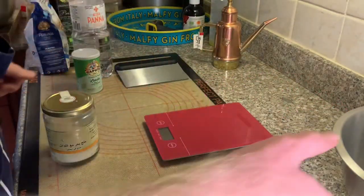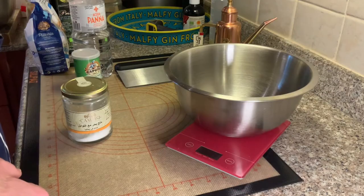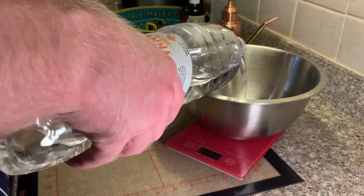Simple digital scales, nothing fancy. I am putting on the bowl. Let's get this to 656.